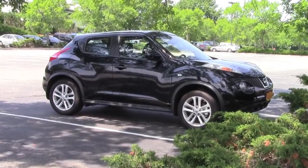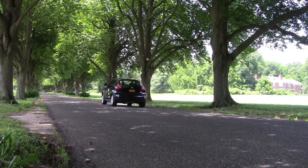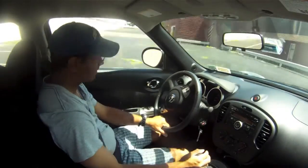You know, as I toy around in this vehicle, I'm struck with the question, just what is it? What category does it fall into? It kind of looks like a crossover, but it drives like a sports car. It doesn't have the cargo and capacity of a crossover, and it doesn't really have the power of a sports car. It's got all-wheel drive, but you're not taking it off-road. It's peppy, it's fun to drive. It looks futuristic, but it doesn't have a lot of high tech. Just what is this vehicle? I think I've narrowed it down. I think it's a crossover vehicle with no benefits.